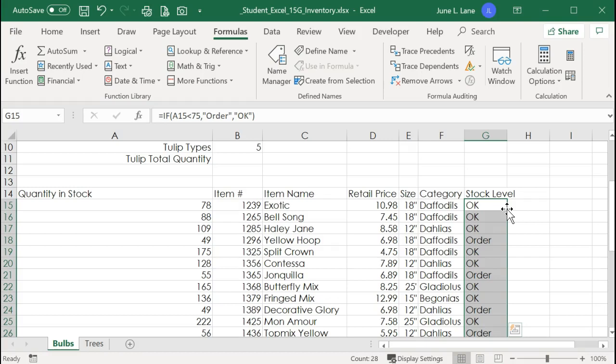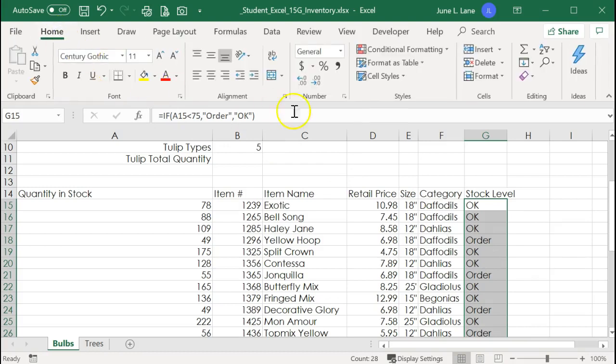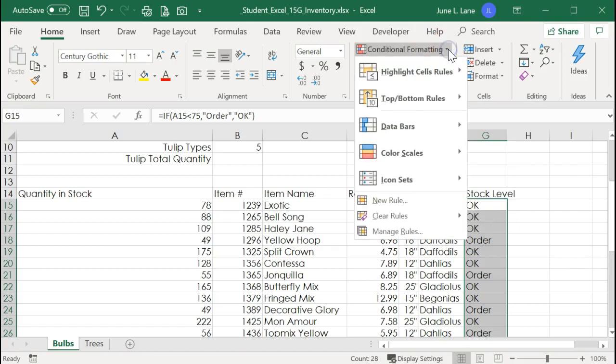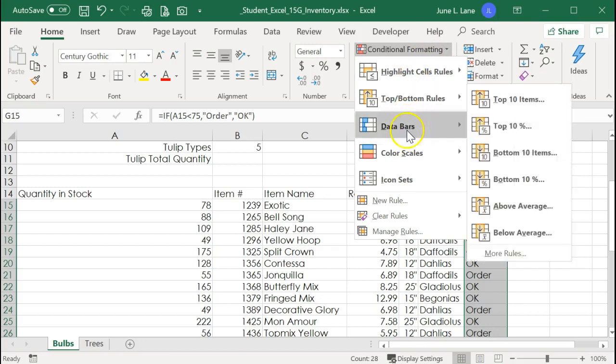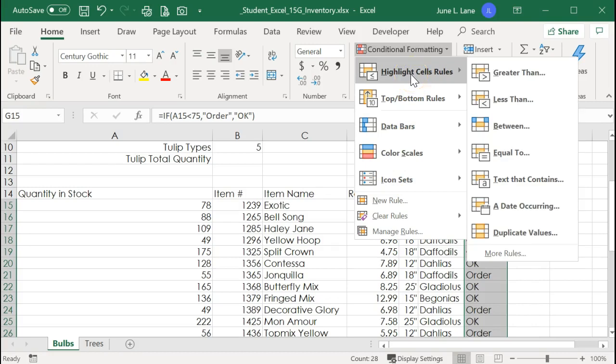All right, so we are going to use conditional formatting to draw attention to our stock levels. With that range selected, I want to apply some conditional formatting. Conditional formatting is located on the Home tab. In the Styles group, we see conditional formatting, and because they're asking me to choose a cell that contains the text, I'm looking for Highlight Cells Rules. Just go ahead and browse through these, but we're going to stick in that top category, and we are looking for Text that Contains.